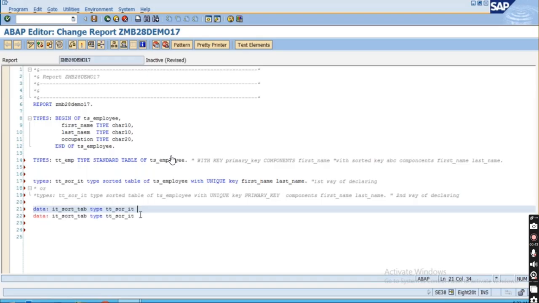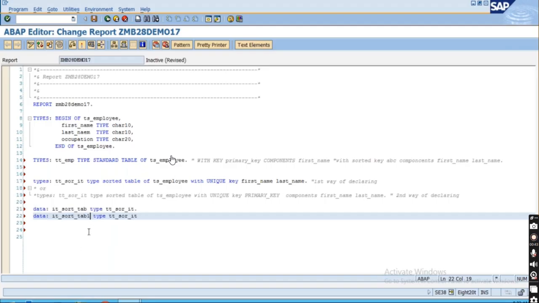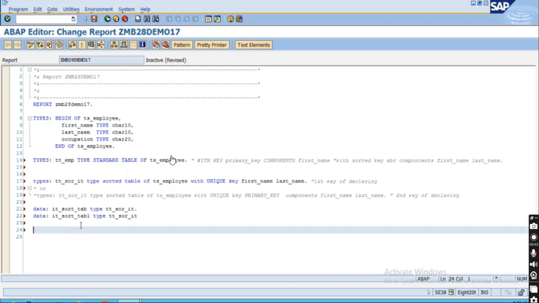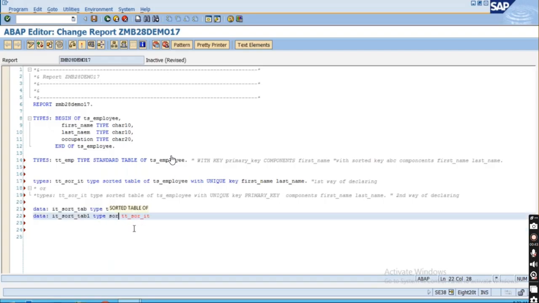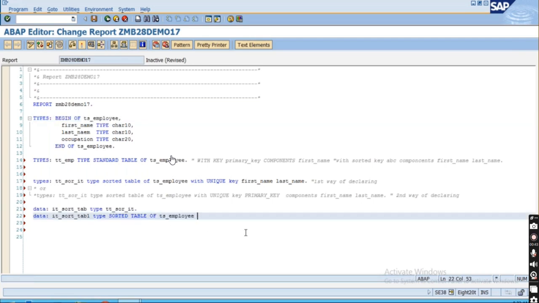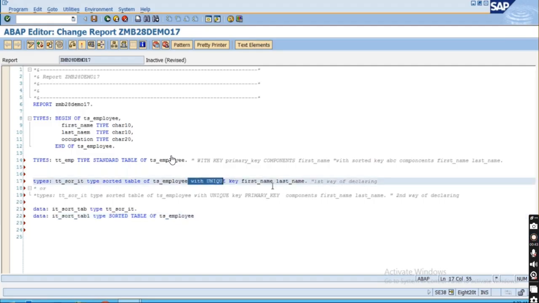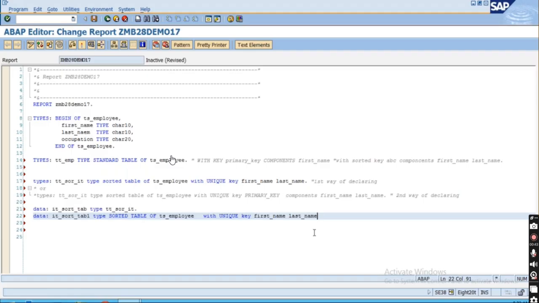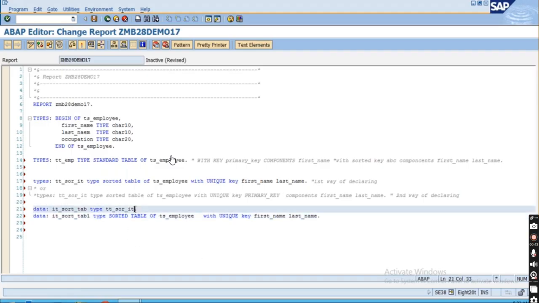It will have two unique keys. Another way you can directly use, let me show you. Suppose I keep a different name, item_sort_tab1, type sorted table of, and you have to give the name of the structure, ts_employee, and the other syntax will be the same, with unique key, just put it over here. So it will have the same effect.